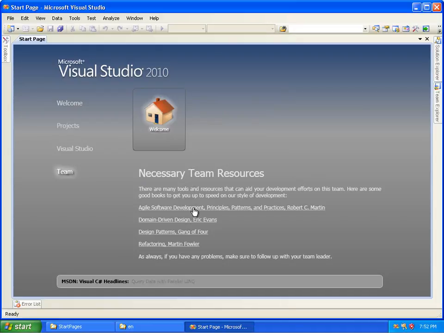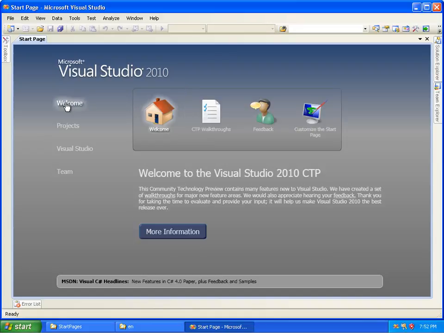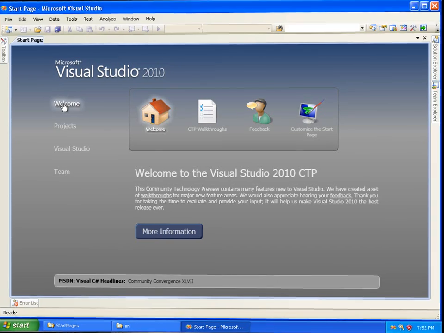This could be links to a SharePoint portal for my team. It could be all sorts of stuff. In this case, for this simple example, I've just listed a couple books that I think are highly recommended if I were to be running a team. So you can see, being all XAML based, we have a very powerful capability to customize this as much as we want, to share it, and really do anything we want with it. So I hope you absolutely enjoy this power that we've provided to you, and you can think of many different ways to possibly use it.